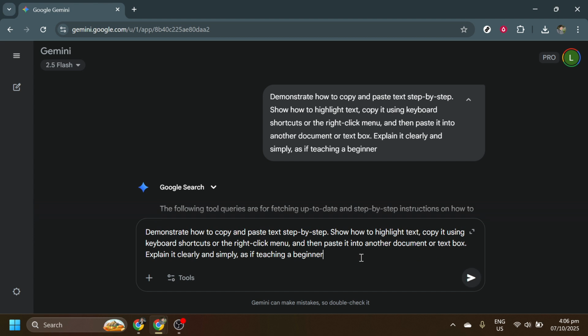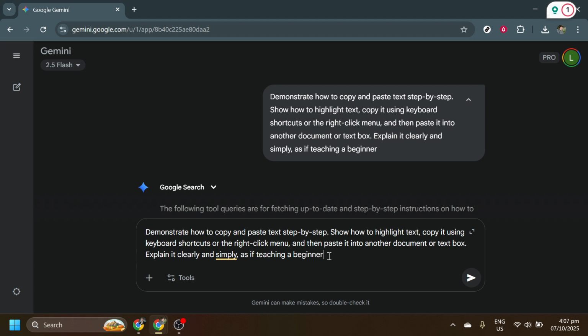The beauty of copying something is that it can be pasted anywhere that allows for text input. Navigate to the location where you want to paste the copied content. This could be a text document, an email, or basically any place where you can type. Once there, press the Ctrl key and the V key simultaneously on your keyboard and watch as your copied text appears before your eyes. It's as simple as that.